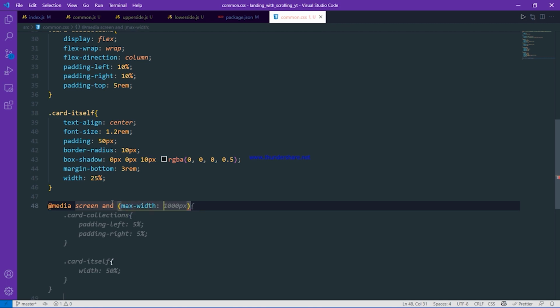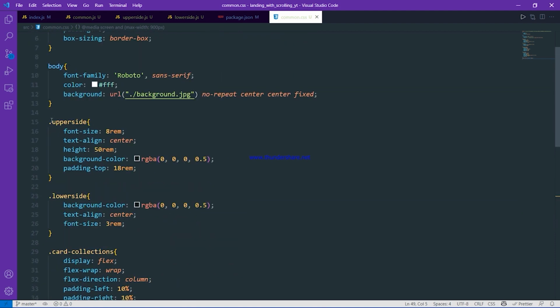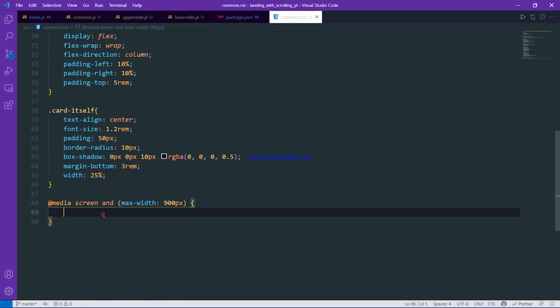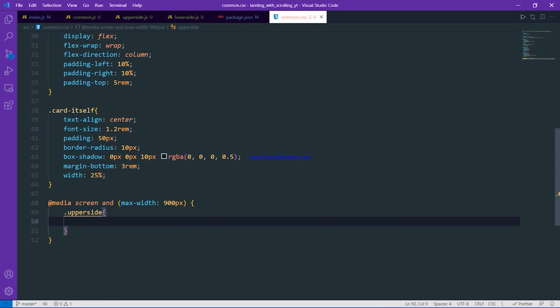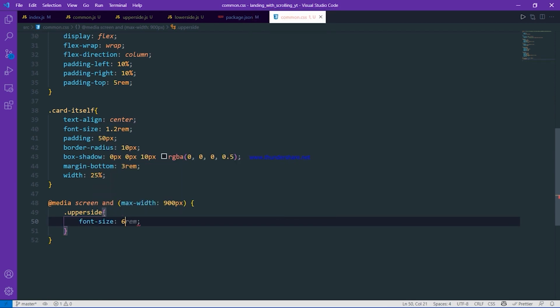If it is less than 900 pixels, then what should we do? For that upper side we have to decrease the font size as well, and that will be 6rem.